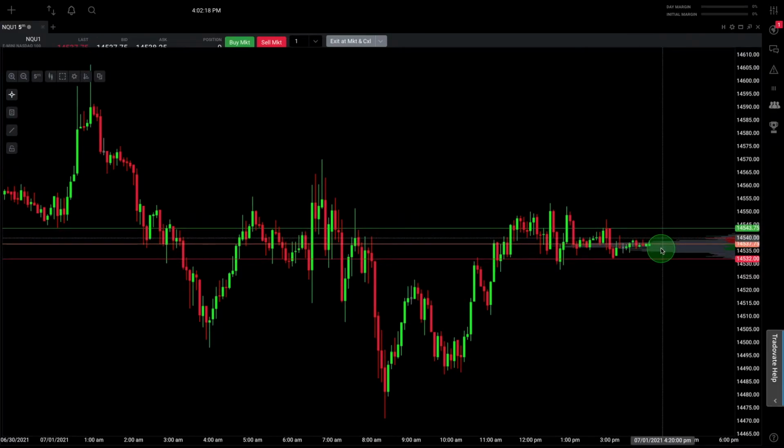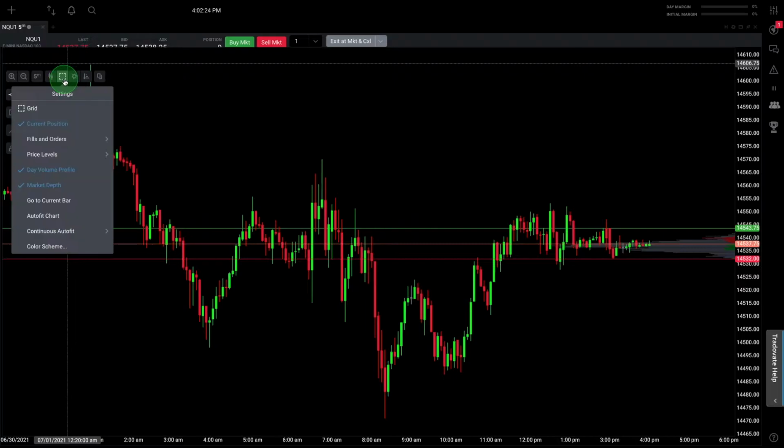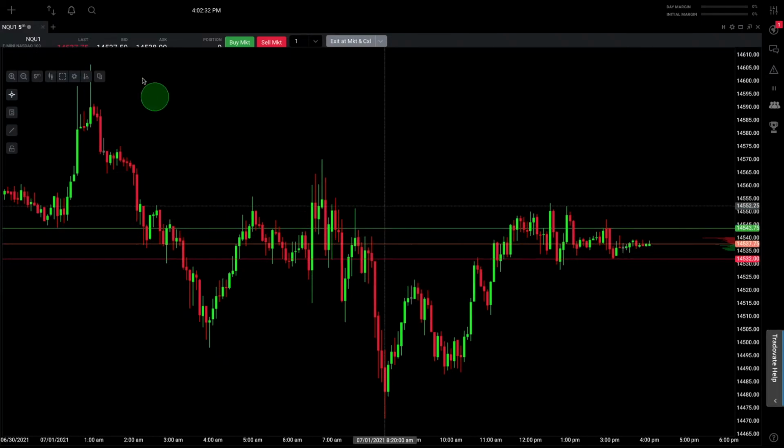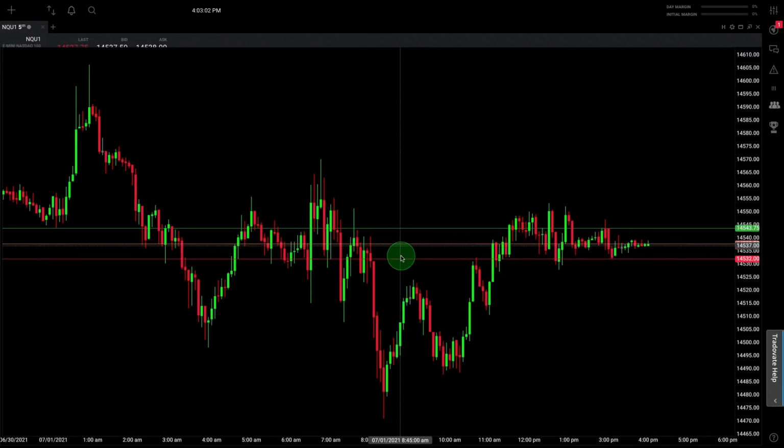We're going to use our own, so we're going to go ahead and remove this also. That's going to be back here at chart settings, day volume profile, go back again, market depth, and now those are removed.